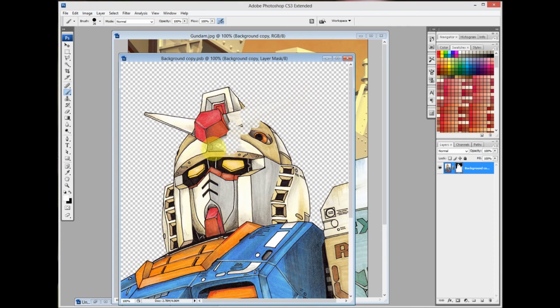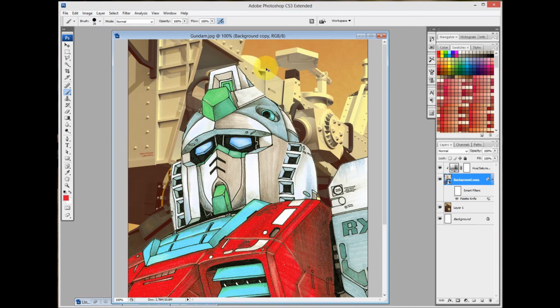So if I use the white color, it brings stuff back, which is something that you can't really do if you erased something and saved and closed your file. You're not going to be able to unerase it because your history is all gone. But with a mask, you can always select the opposite color. Black is going to erase it, white is going to bring it back. And you can always come back and fix these edits. So I'm going to save it. Control W to close out of the smart object, and it's made the update in my original file.